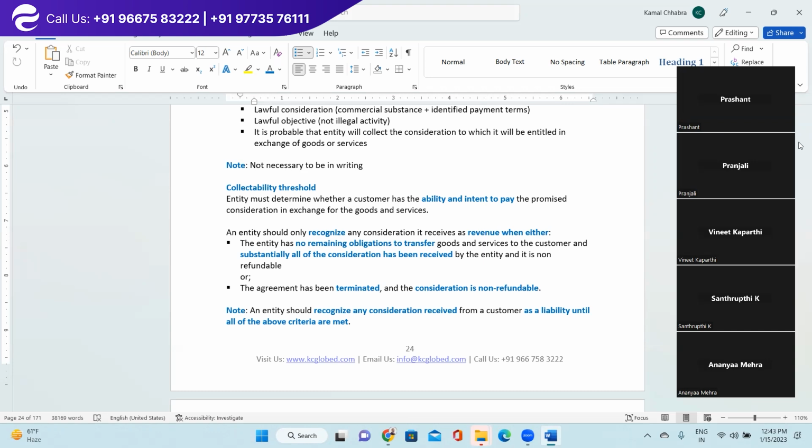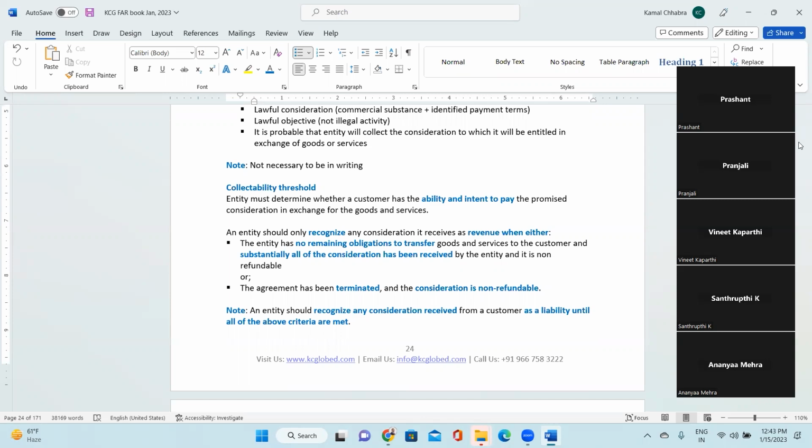Yes, sir. So what was the example? Which one? The software Prashant sold. If I have given $5,000 as advance payment to Prashant to start developing the designing part of the software, will Prashant recognize that $5,000 as revenue, or as a liability, advance from customer?